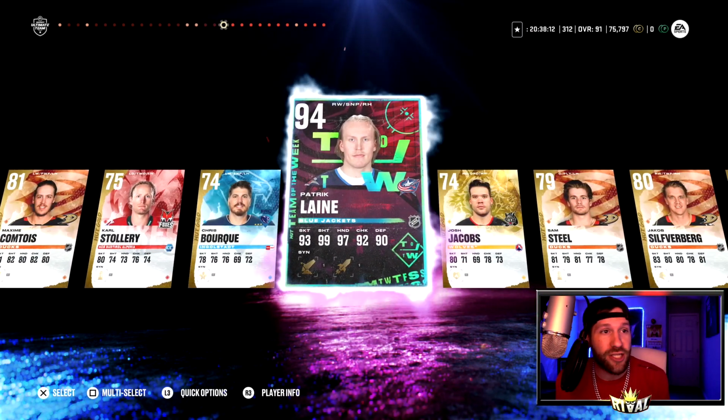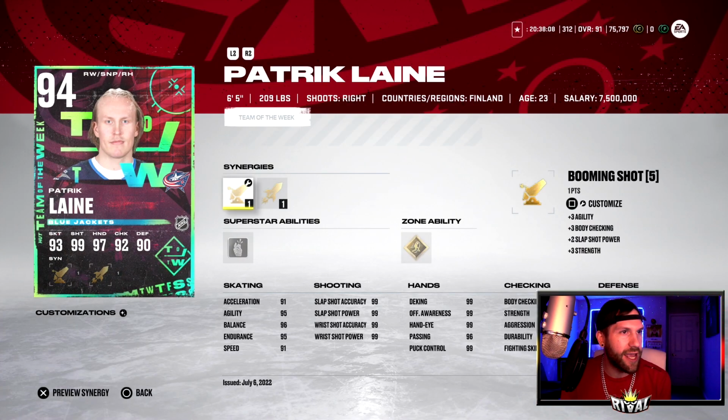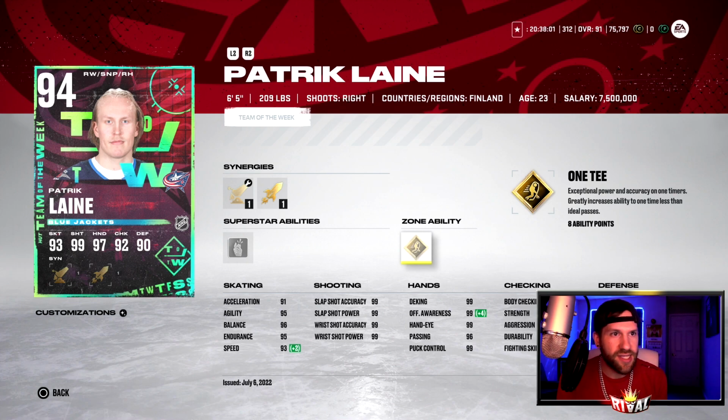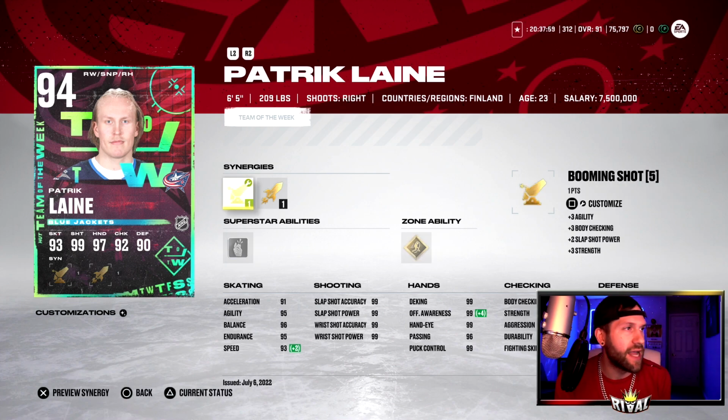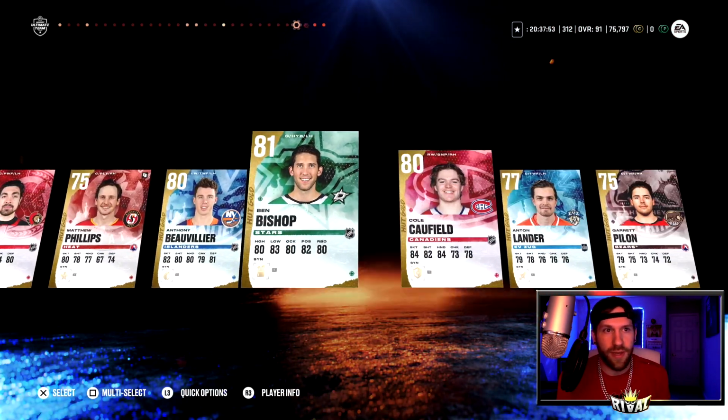94 overall Patrick Laine. We are being showered with glory today. He has Booming Shot and Wingman, so acceleration can go up to a 93. So can the speed. Make it snappy. 94 overall. He's not going to play for us, but once Patrick Laine gets a 99 overall card, that card is going to be good.